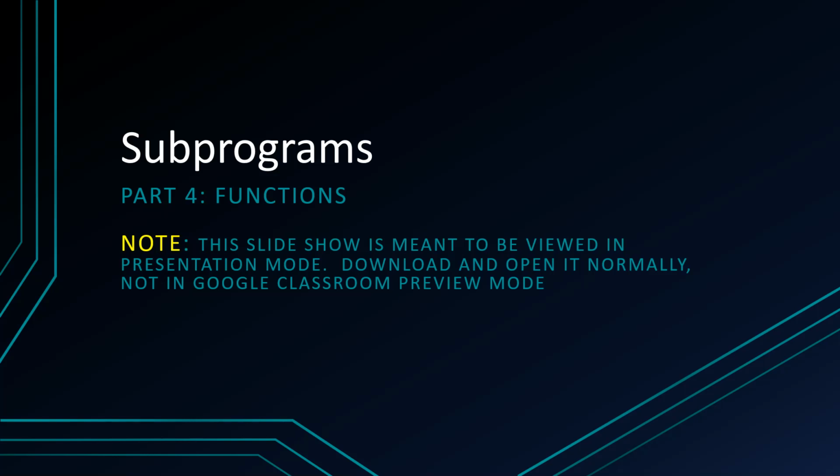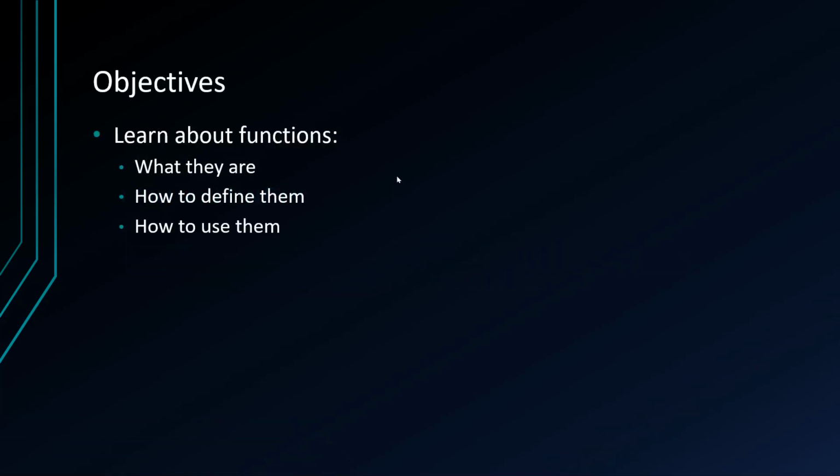Today we're going to talk about functions, the second type of subprograms. And just like yesterday, this one is meant to be viewed in presentation mode, so download it and open it on your computer before you try and actually look at the PowerPoint itself. So again, just like yesterday, same objective. Today we're going to learn about functions, what they are, how to define them, and how to use them.